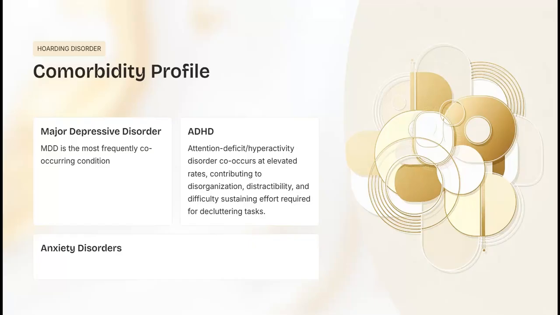ADHD is another co-occurring condition. The inattention, distractibility, and difficulty sustaining effort associated with ADHD can exacerbate hoarding behaviors. But they may need some specific ADHD interventions. Anxiety disorders like GAD and social anxiety also commonly occur with hoarding disorder. Again, they have that fear and anxiety about discarding the wrong things, so then it reinforces their hoarding behavior.